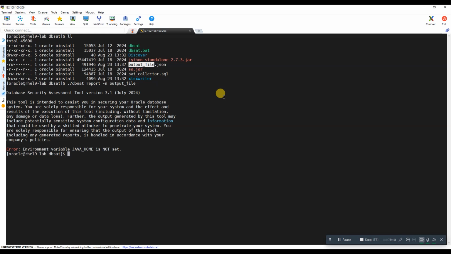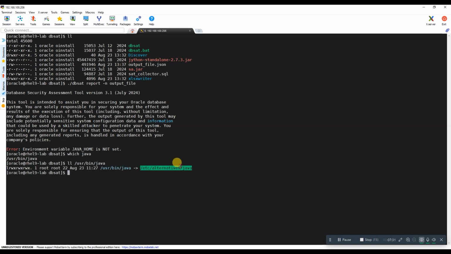Environment. Look here. Environment variable JAVA_HOME is not set. So let me just set this environment to get this running properly. So, which java, ls -l, I will get the binary of this Java to set it.